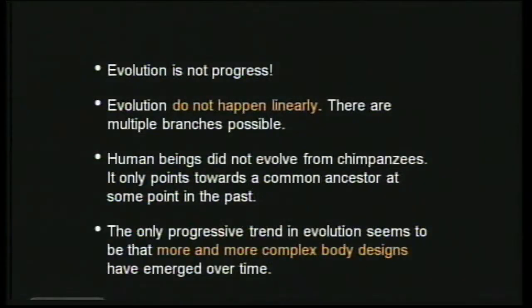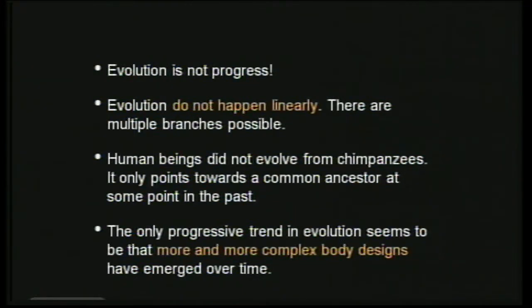It could be advantageous in many cases, but it could also not be advantageous, as we saw in the previous sessions about genetic drift, where changes were by chance and they did not have much of advantages. But then eventually, if they're not advantageous, they will slowly be eliminated from the population. So that's what naturally happens. That's what we observe in nature. But again, coming back to that, evolution does not mean progress. Another very important point is evolution does not happen linearly.